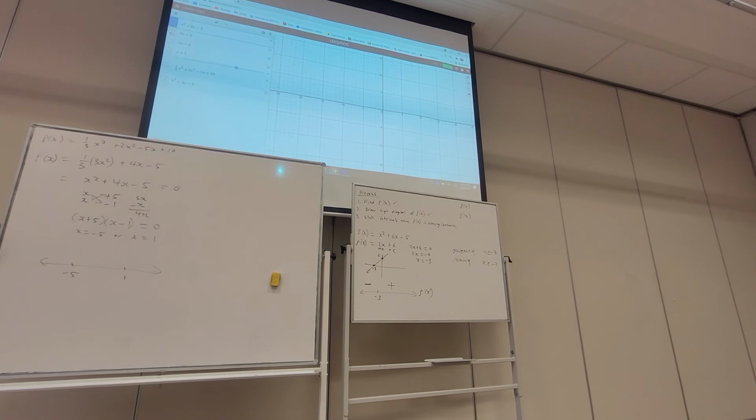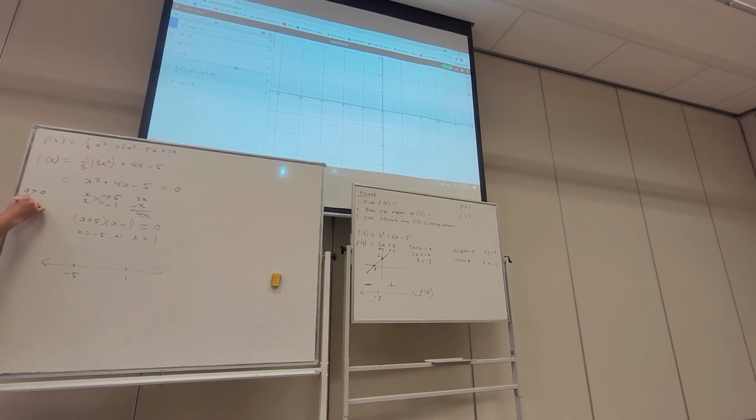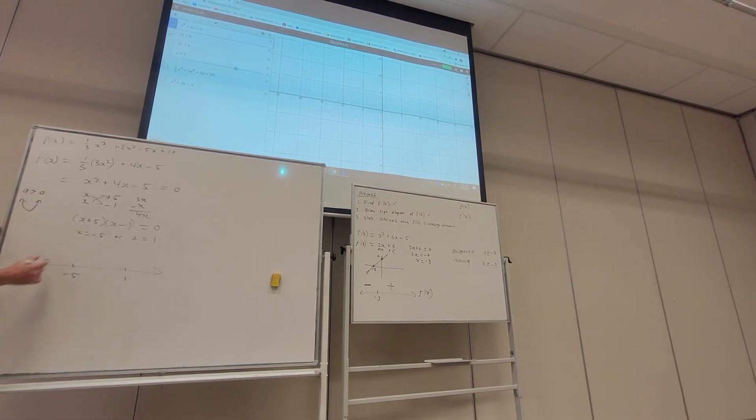Okay, and there's one other piece of information I can use to fill this in really, really quickly with a quadratic, so you can remember. It's a quadratic. a is greater than 0, which means it's going to be a smiley face. a is positive, so the graph is going to be happy because it's positive. So that means it's going to be above, below, above, okay?